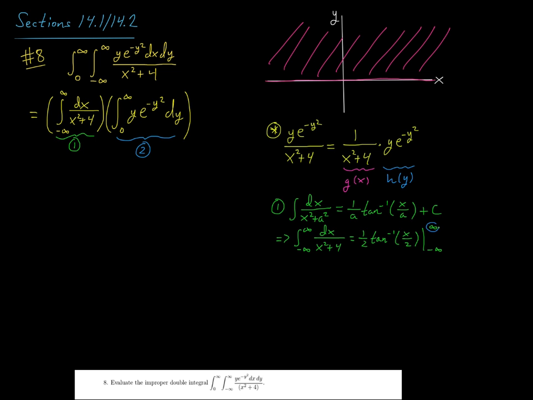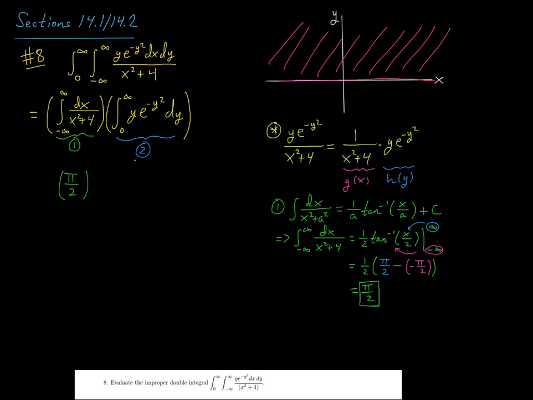If I take the limit of the arctan as the value of x goes to infinity, that's going to give me a limiting value of pi over 2. So I'm going to pull out this 1/2, and taking that limit of the arctan as the argument goes to infinity gives us pi over 2. Then I subtract from that the limiting value as I let x approach negative infinity, and that's going to approach negative pi over 2. So in parentheses I get pi over 2 plus pi over 2, which is just pi, and then I have the half out front. So integral 1 is equal to pi over 2. I'll put that down right here.